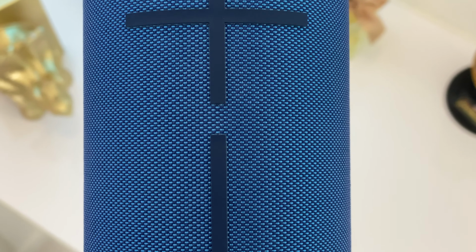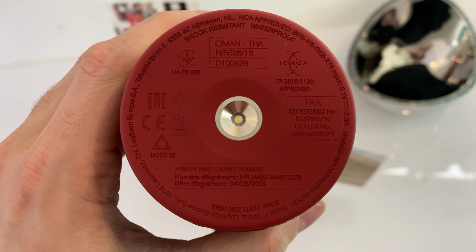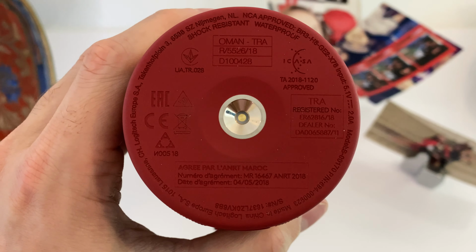That kind of thing. In terms of buttons, there are two on the front. There's a positive and a negative sign for volume up and down. They can be a little bit difficult to press, but I guess that is the nature of the design. The rubber on the top and the bottom has a proprietary quick charging port, which is for an external and extra charging adapter that you could possibly leave on your desk and then just put the speaker on it and charge it that way.